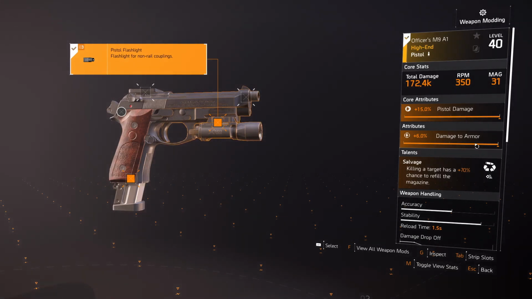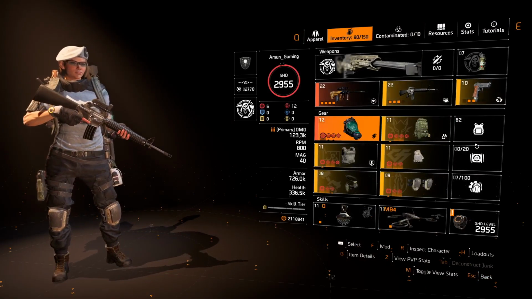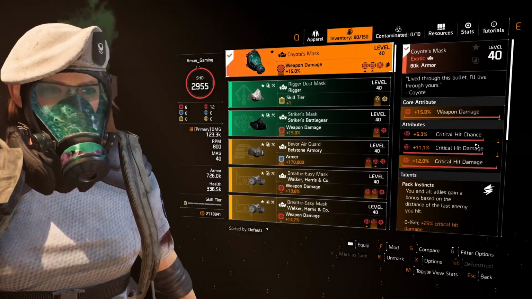To me personally, I don't use the handgun so often, so you can choose whatever you want here, doesn't matter. Now let's go over into the build. So I have here the Coyote mask.